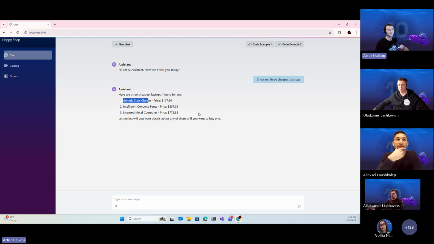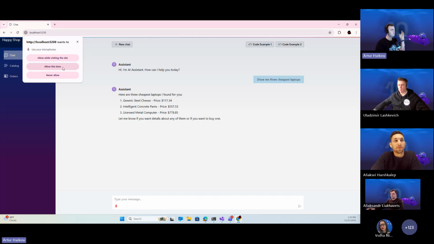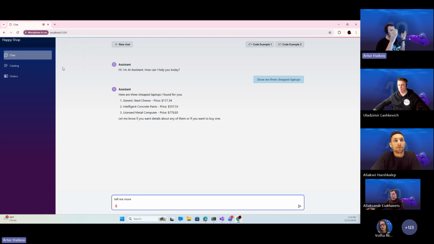Yeah, perfect laptop. And what I'm going to do is improve the user experience, because it's cool to see some text, but how about visualization? I added voice capability to this app. Like, tell me more about the first one.